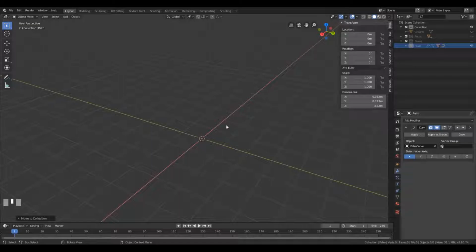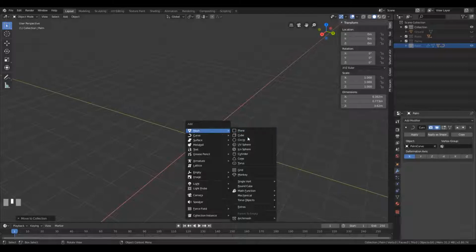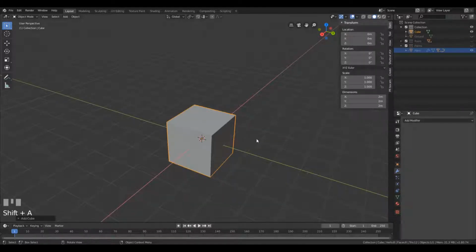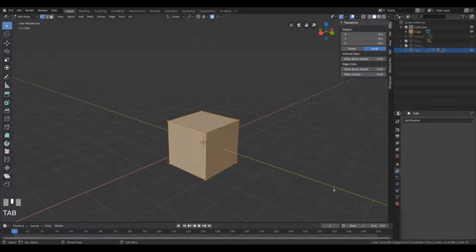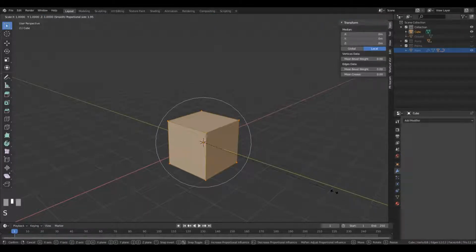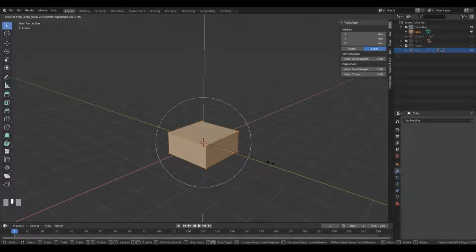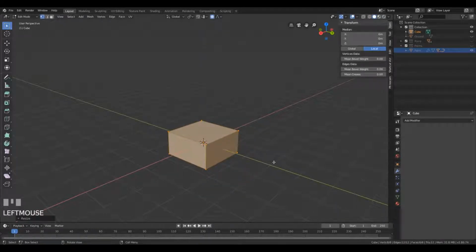First of all, we'll add some cube. So let's press Shift A, mesh, and click the cube. And right now we can tab into the edit mode and scale it on the Z-axis. So let's press S, then Z. And here we are kind of defining the final shape or the final dimensions of the rock. So I want it to look something like this.